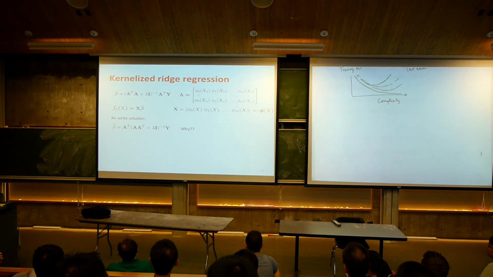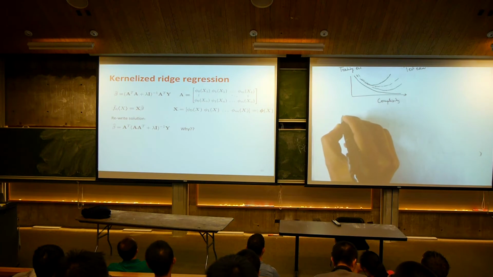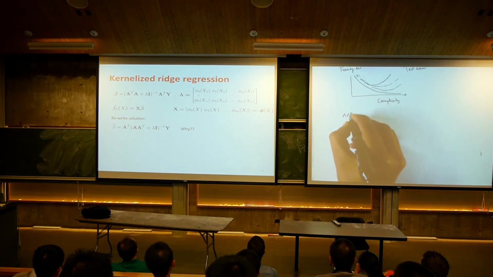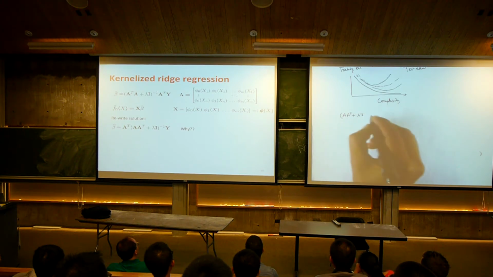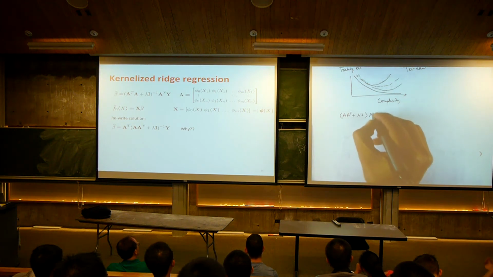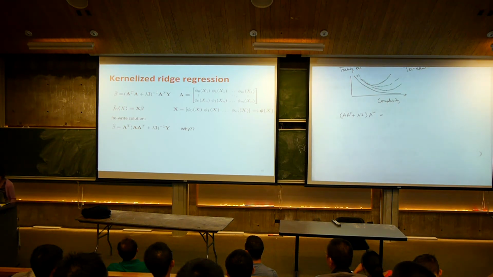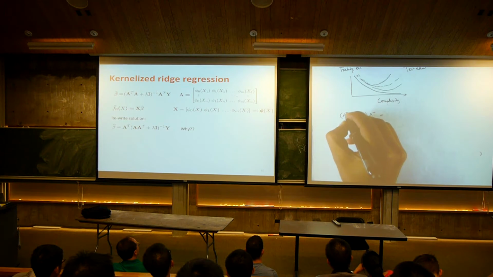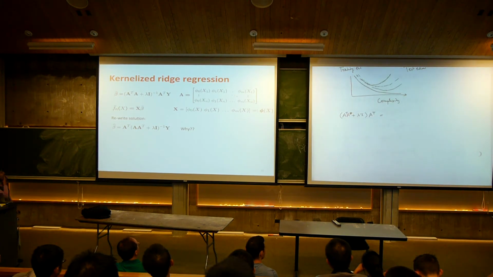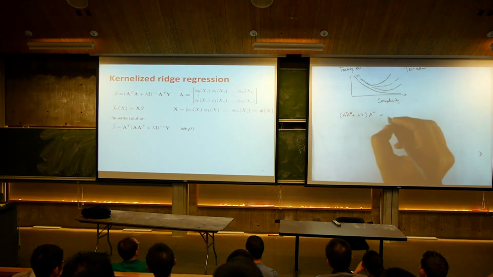There are two ways to go about it. First, we'll see an easy way, and then a maybe more interpretable one. So the first way to do it is, let me quickly refer to my notes here. Yeah, one way to do it is let's look at this quantity times A transpose. Actually, no, that's not what I wanted to look at. I want to look at this: A transpose A plus lambda I, the term I had in my original ridge regression solution here. So let's look at that term times A transpose. You'll see in a minute why we are doing that.